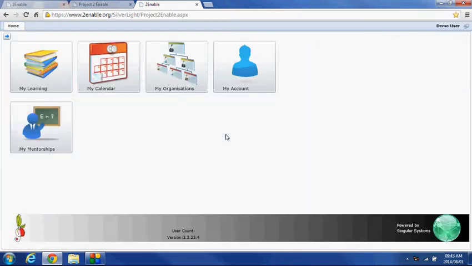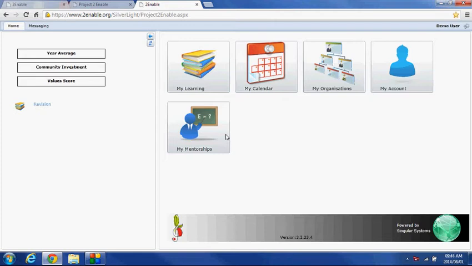It's important to note that this is an application, and it is something you can install on your computer as an application on your desktop, and you can access it directly from a desktop icon. When you install it for the first time, it'll download the application. If we do an update, it'll download the update, and that will probably take 2 to 3 minutes depending on the speed of your internet connection. This is the Silverlight application, and it's running in a browser. In our instance here, we're using Google Chrome.